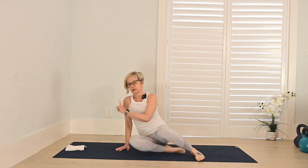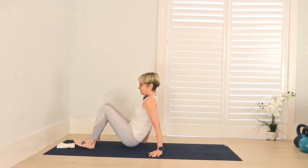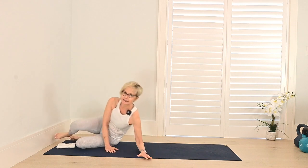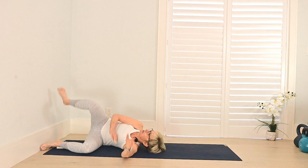Okay, so we're going to come down onto the floor, and I started to go the wrong way. We're going to put our feet up on the wall to start this. We're going to do a breathing exercise. You can do this with your feet in a chair. It's a little more supported that way, but it's totally up to you. So inching towards the wall and getting prepared always takes a moment.